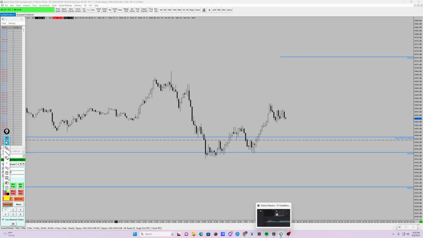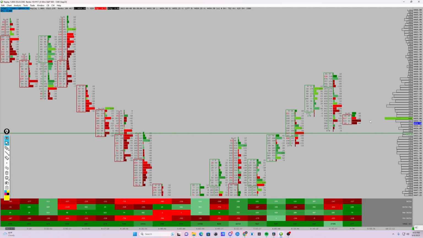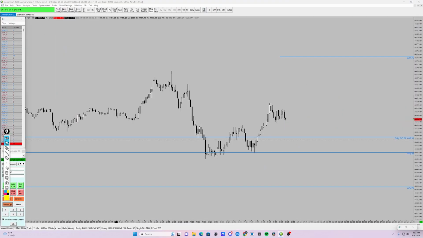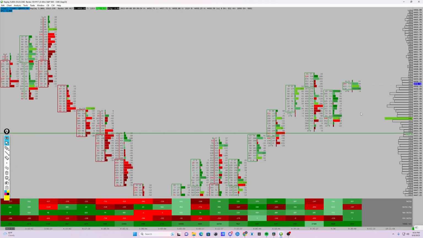So I'm going to play this here, and we're going to start with this chart. Now this is the Renko 10-tick chart, just like I said. This is Friday open, 9:30. Throughout the video, I'm going to speed things up a little bit, okay? So if I pop this speed up here to 5, we can see that this is our 1-minute chart that we're looking at here, and this is the Renko chart.